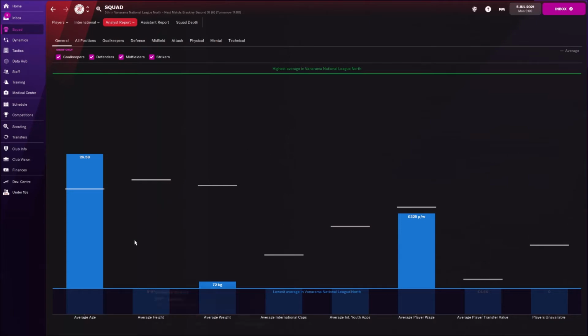in the Vanarama North. You can see here our average age is higher than the average within the league, so we are mature, if you like, but there might be one or two old players, and recruiting youth will be important. Our average height and weight is considerably lower than the league, so we're a team that could potentially be bullied physically if there are teams willing to go in tackling hard, or just using their physical strength. We could get pushed off the ball, so we have to have a think about that in terms of tactics.